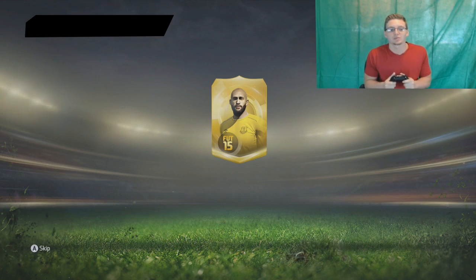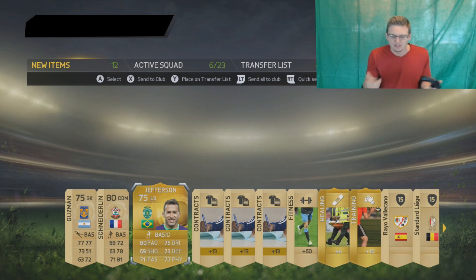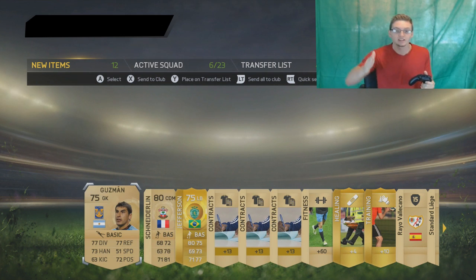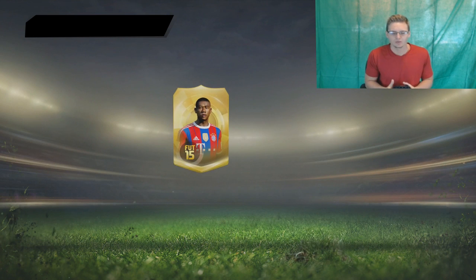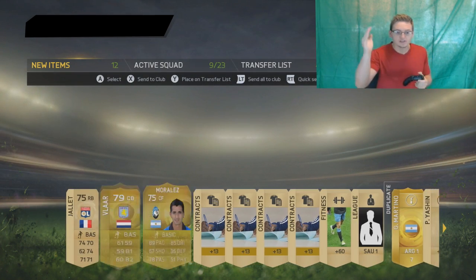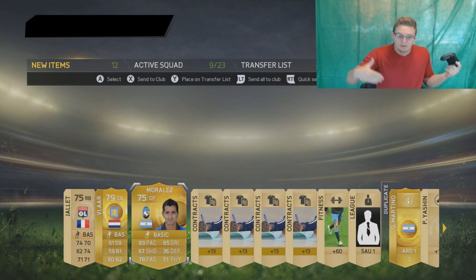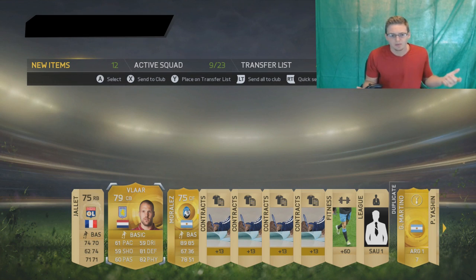Here we go, pack number 3. Let's get somebody good. We get Schneiderlin and Jefferson, who I believe is our first left back we've gotten. And most importantly, we finally got a goalkeeper. That would have been awful if we got through 5 packs without a goalkeeper. 2 packs to go to make our squad. I don't believe we've gotten too many midfielders yet, and there's our first. Well, I guess we can put him at midfielder if we wanted to, Morales. And we got another center back. We have a ton of center backs, way too many.